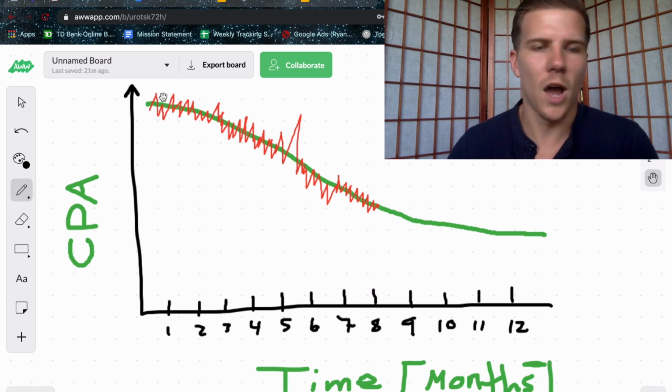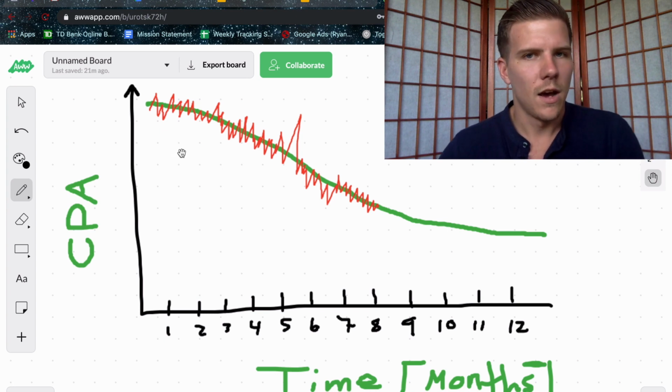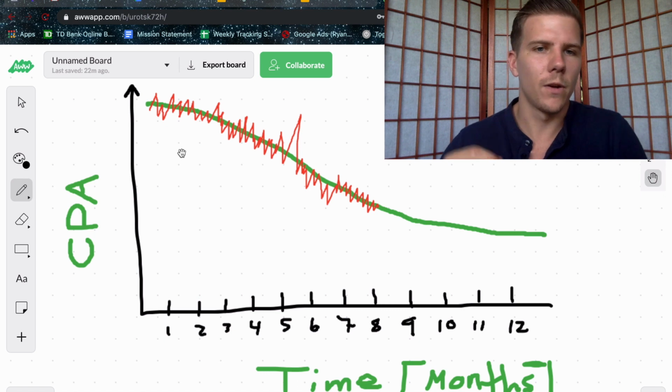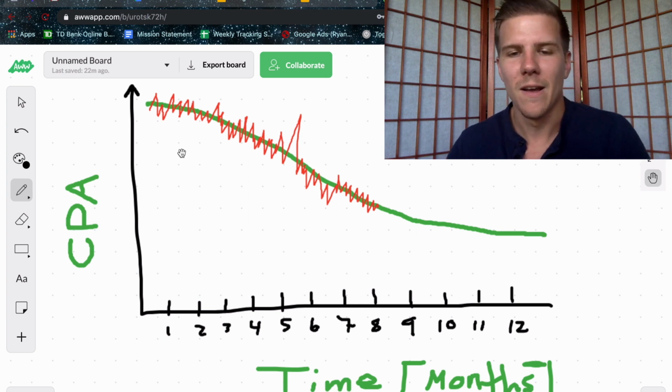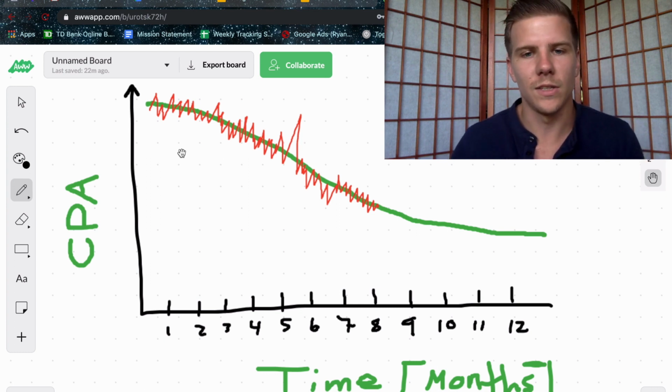But really a lot of people just want to look at these zigzags over weeks and they say it's not working. And if you get a client like that, they're very reactionary and they're going to push that on you, and you're constantly going to be getting all these texts late at night, like, why is this this way? Can you fix this? Or why is this performing this way? What did you change with the campaign? When really there's nothing wrong with it. You just need to give it more time.